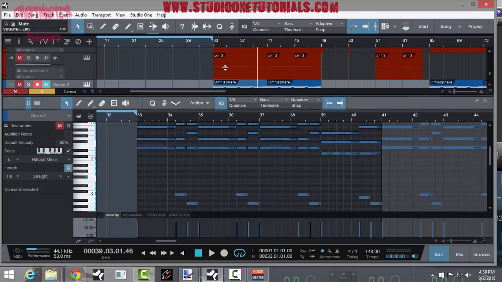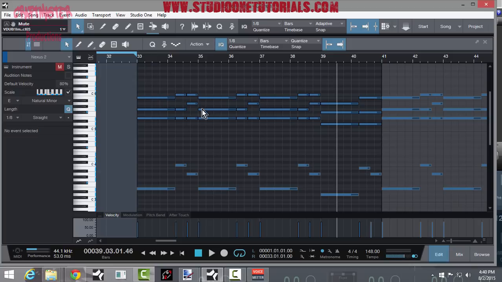Let's see if you guys can see this. Yeah, I'm just playing the root notes of these chords. You know, this is a 1 chord, this is a 6 chord, this is a 4 chord. So 1 4 6 1 4 6. Pretty easy stuff right there.